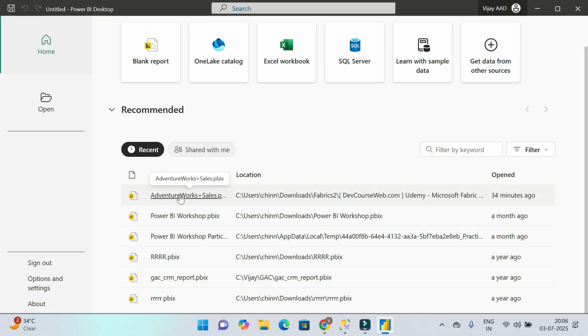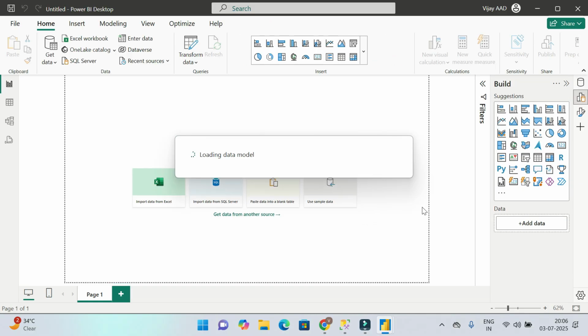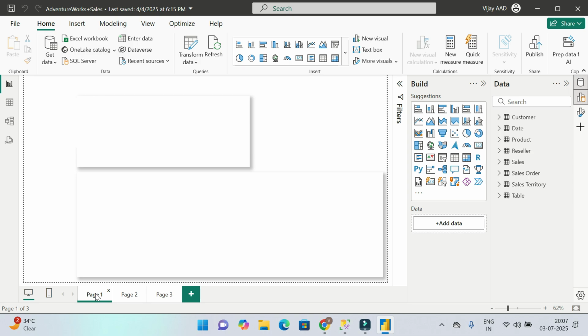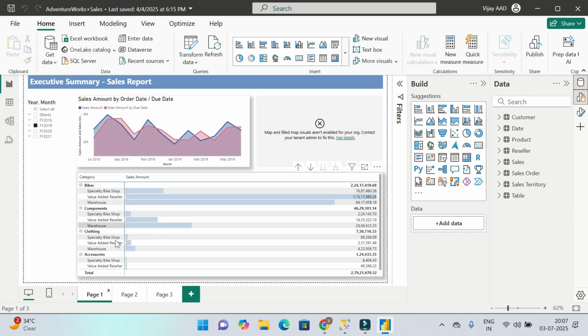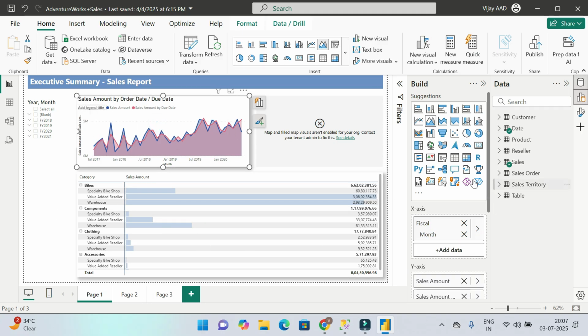Ours is the Adventure workspace, right? I clicked on the Adventure workspace. Now you can say that we are successfully able to communicate with our Microsoft Fabric workspace from our local Power BI desktop. Here there are a few pre-built reports. If you look here, it's a sales report, showing how many bikes, components, clothing and accessories, based on the fiscal year. By default, it is created for you. If you want to use it, you can use it, and you can customize these reports however you want.